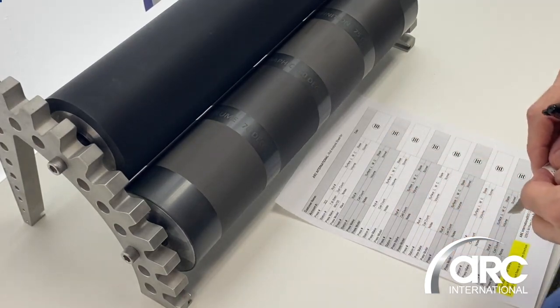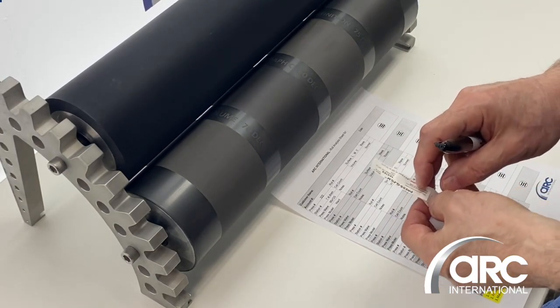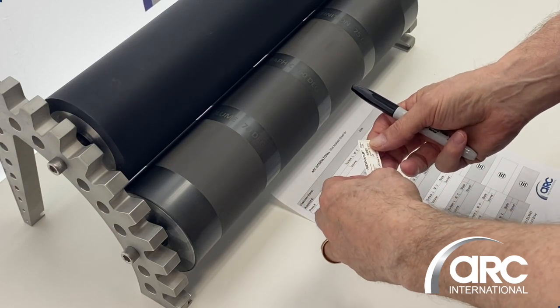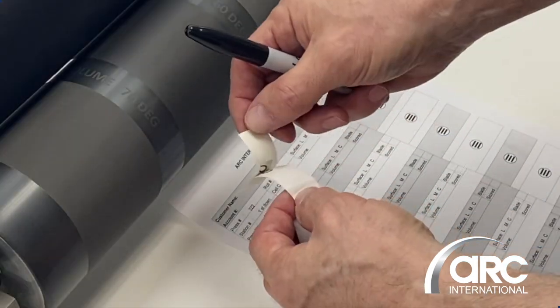The purpose of this short video is to give a demonstration on how to perform a roll audit. We're going to use our pressofilm tape, which is something you can get from us — your sales rep will have access to these. Go ahead and peel the strip back very finely.